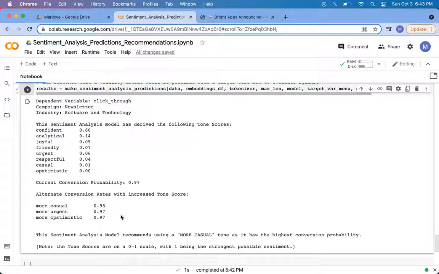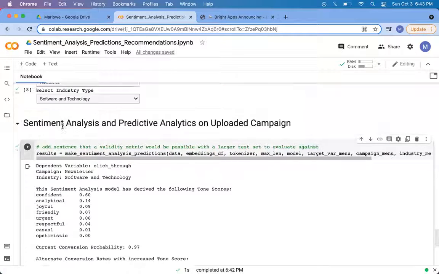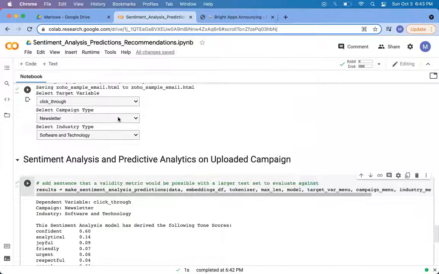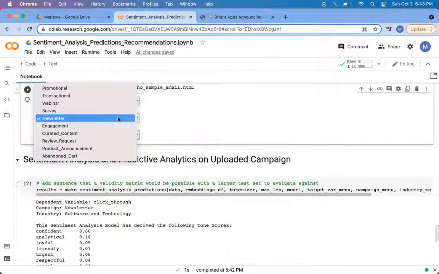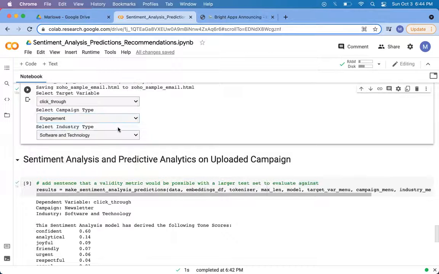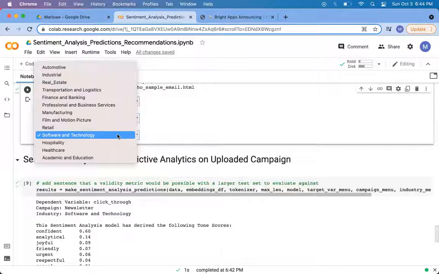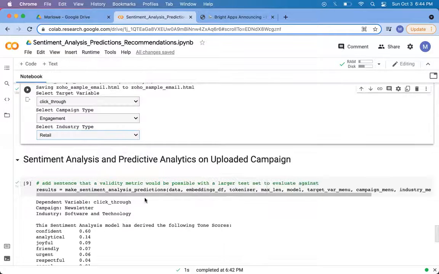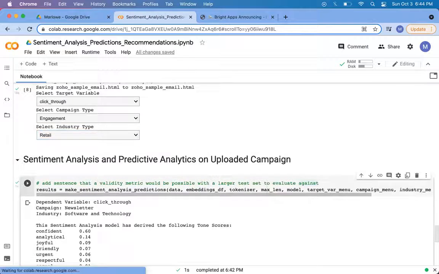And this could vary. We can even see here if we change this to say this was more of an engagement campaign email, hypothetically in the retail industry, what type of model results we get.